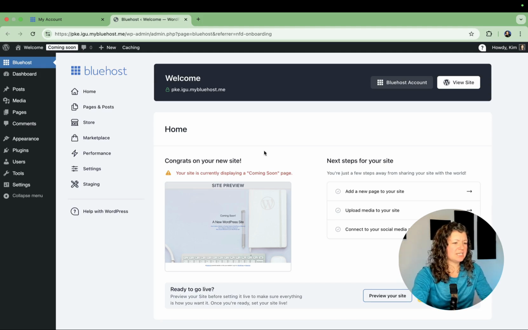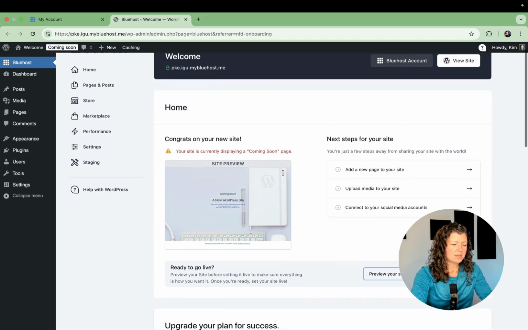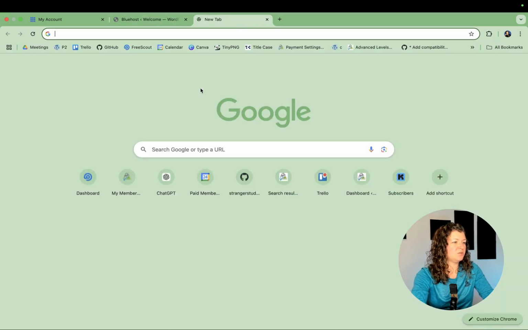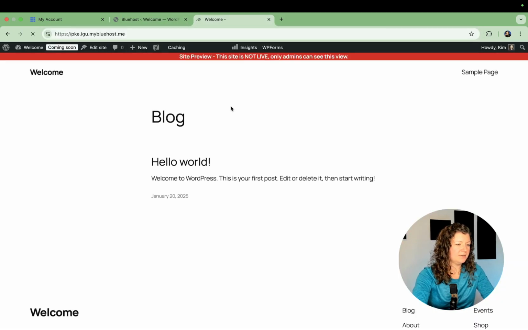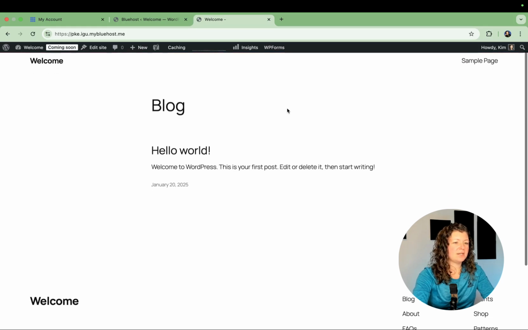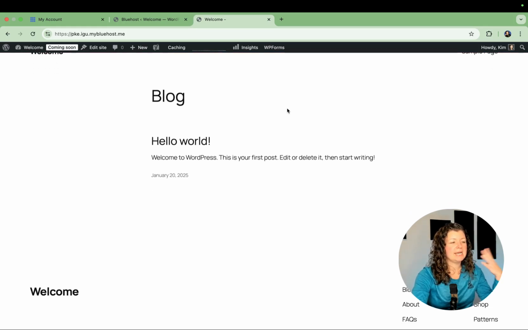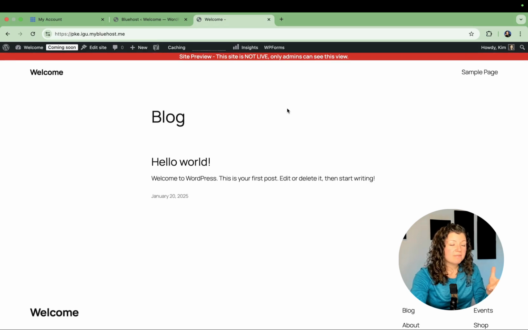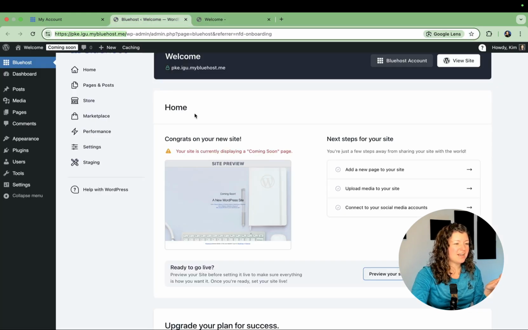It looks like it launches in a coming soon mode. So it's something we can do to launch the site later, to turn off that maintenance mode. And it looks like it's just a great Bluehost feature to allow you to work on your site before it becomes public on the internet. If we go to the front end of the site, which is just this URL it generated for me here, it does tell me that this is on preview, and it just says set up a basic WordPress site with the default 2025 WordPress theme. We'll go into themes a little later, and some sample pre-filled content.